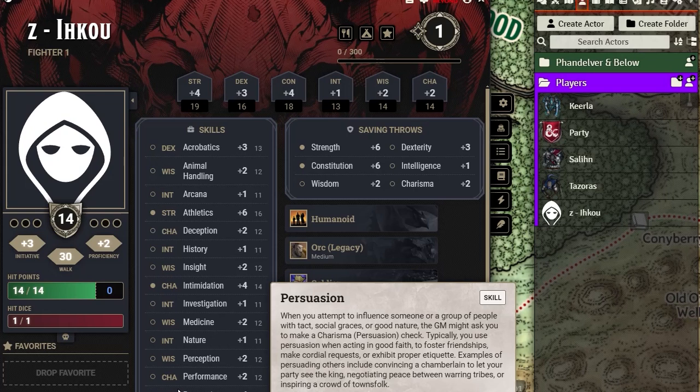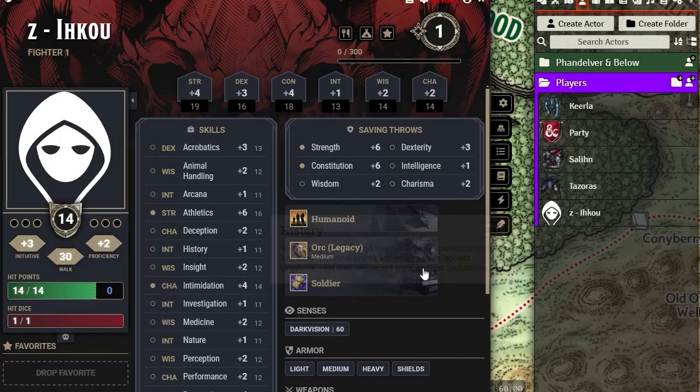Every character has this at the beginning. At the very bottom, it says, is this character public, campaign only, or private? What you want to do is just set it to public, and then you'll be able to get it here. So as you can see, we have Iku.